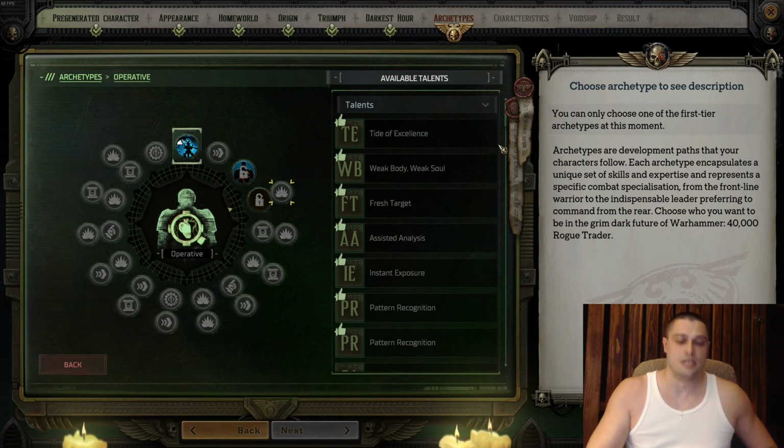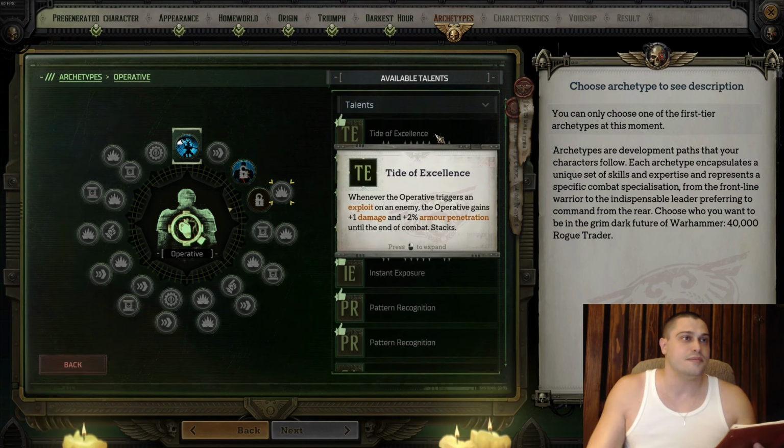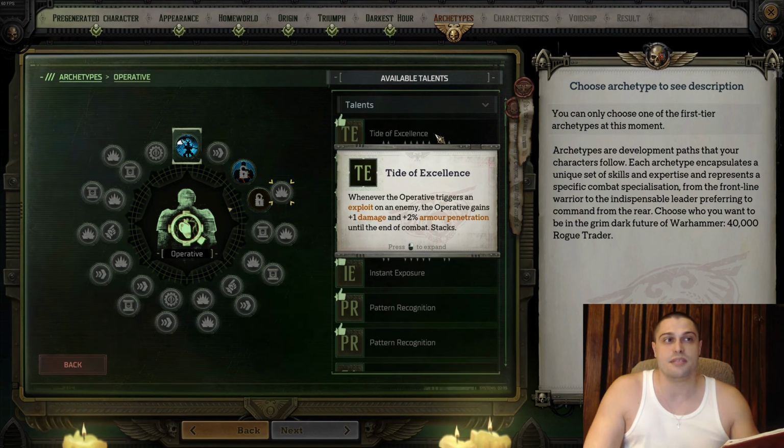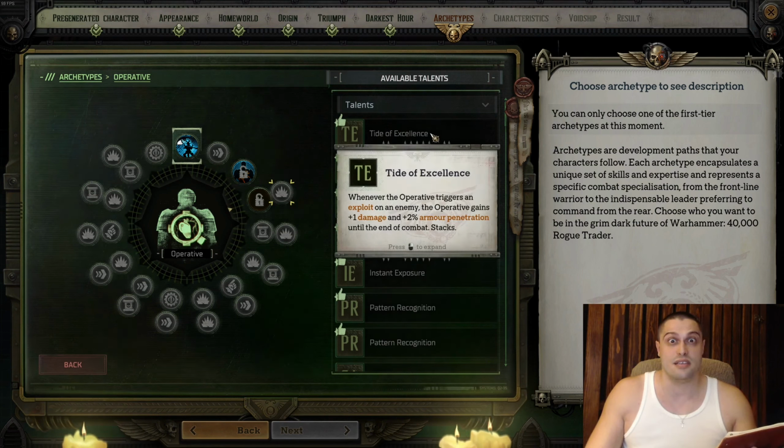And now comes the worst part and my favorite one, the talents. Let's begin. TE, Tide of Excellence. When the operative triggers an exploit on an enemy, the operative gains +1 damage and +2 armor penetration until the end of combat, and it stacks. Brilliant talent. Valid on Assassin and Bounty Hunter preparation. Okay, if you wanna play those two, you should learn it. Not on a Grand Strategist though.